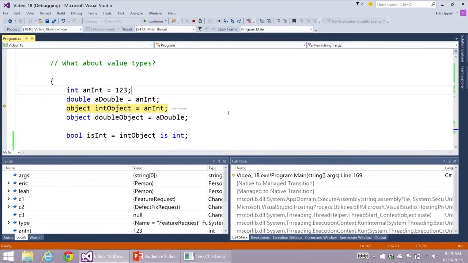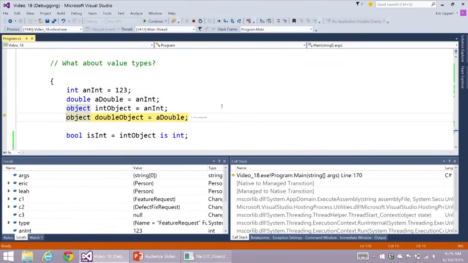Now, something we have not done before is said, you know what? The base type of even the built-in value types is still object. And therefore, it seems that we should be able to assign a value of type integer to a variable of type object. And in fact, we can do that. In C#, this is a special kind of conversion. This is called a boxing conversion, because you can imagine what happens is you put the integer into a little box, and then the object variable has a reference to that box, because remember, object is a reference type.